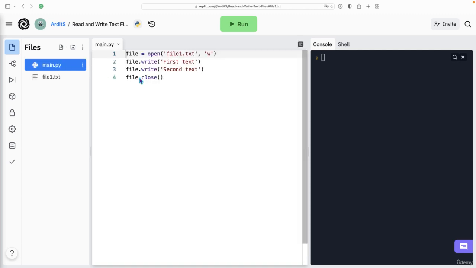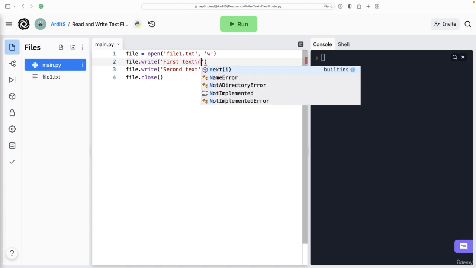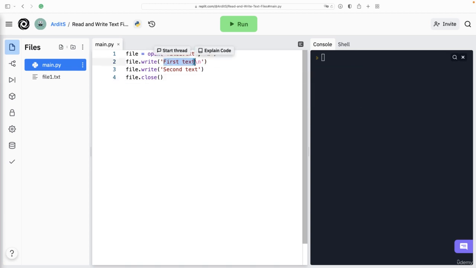So we just said, write that text, and then just after that, write the other text. So Python doesn't know that you want a break line. If you want a break line, you want to add \n. That means after first text, there will be a break line, and then comes whatever comes after.